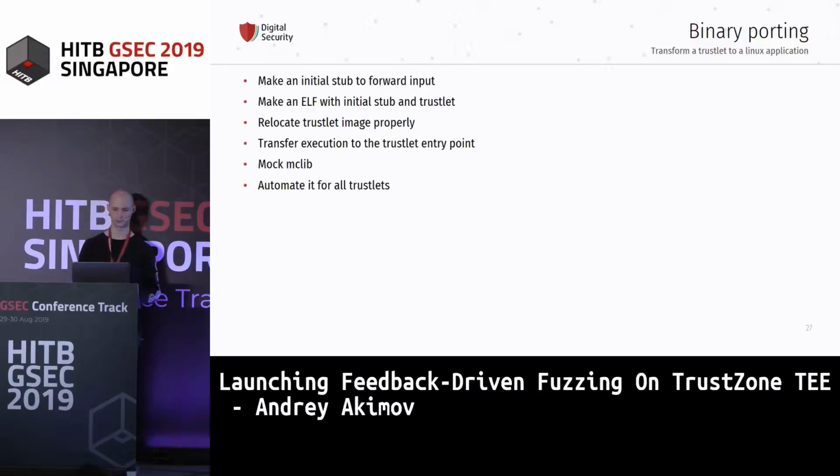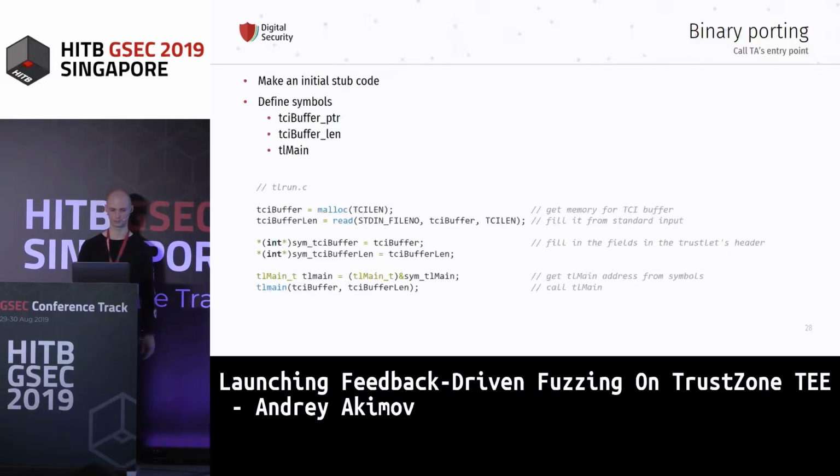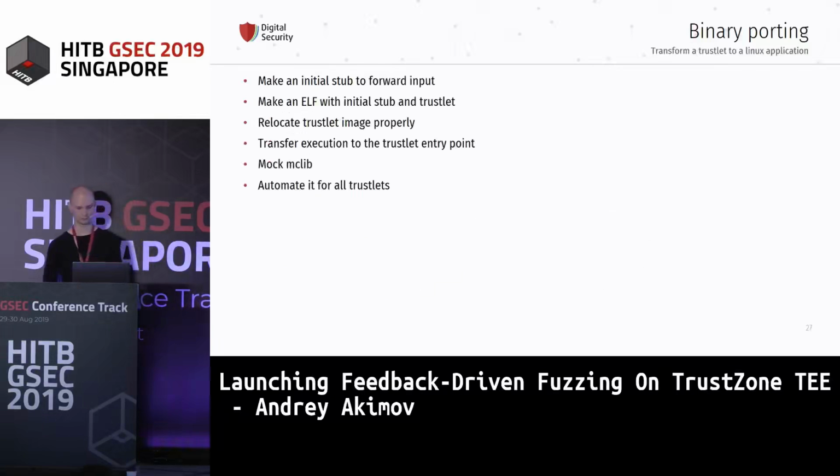We have to implement our version of the internal library MCLib to work on Linux, and we must do it with all the trustlets we have, so we must automate it for all trustlets. Let's have a look at each task.